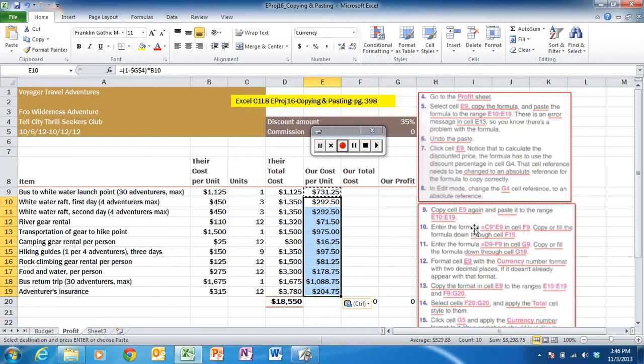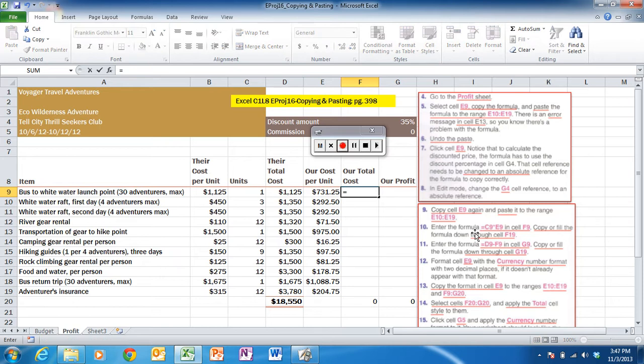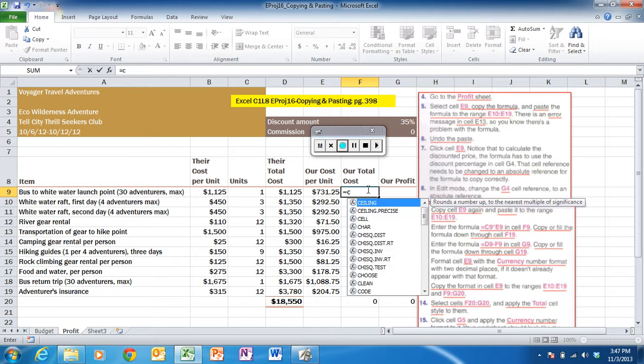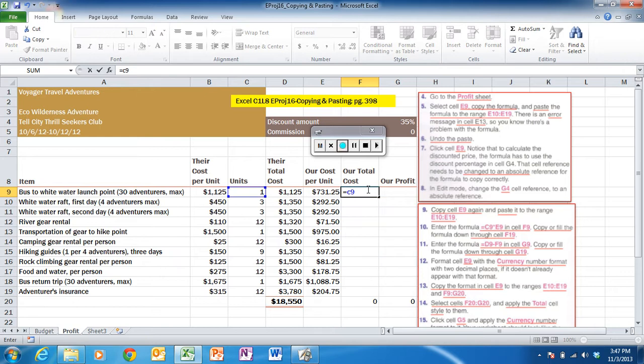We will enter the following formulas in cell F9. So let's go to F9, and we must copy it exactly as it is said right over here, starting with the equal sign, which takes us into formula mode. C9 multiplied by E9. So we put C9, multiplied is the asterisk.